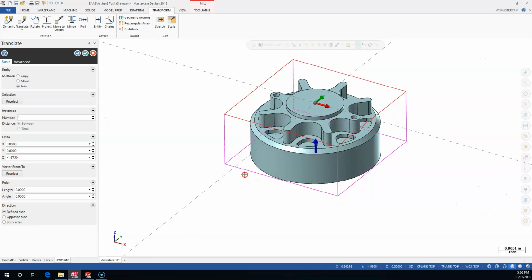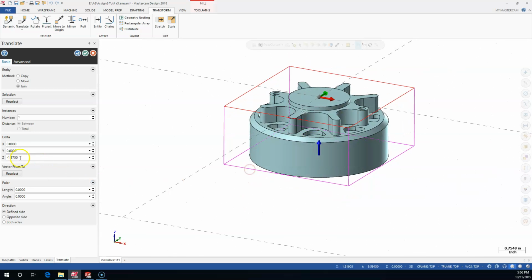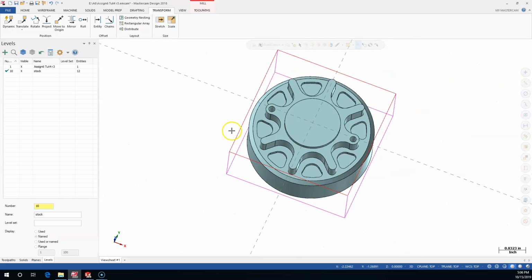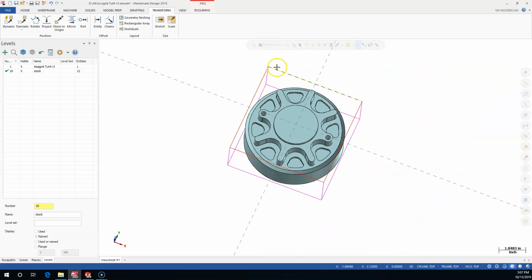And that gives us a little more that when we look at the stock, I would say, well, let's go minus 2 inches for the thickness. That'll give us a little bit more that we can kind of visualize what's going to be left, what we're going to be holding on to. All right, so putting the stock in, now I have enough geometry.